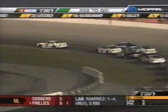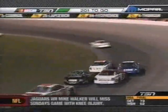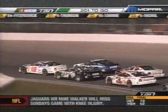Wow, just a gaggle of Mopars up front. This is amazing. Still 202 laps to go, so anything can happen here at Kawartha Speedway. Whoa. It's a big track, but there's lots of rubbing, as you saw there for a second. The 12 of Gahn, the 60 of Beauchamp. Wow, this is great action. I'm just a heck of a fan right now watching these guys side by side.